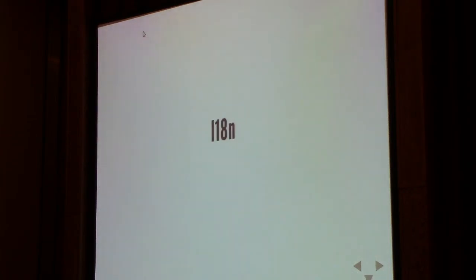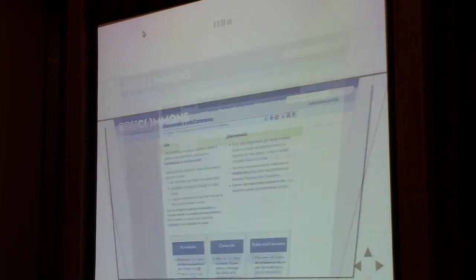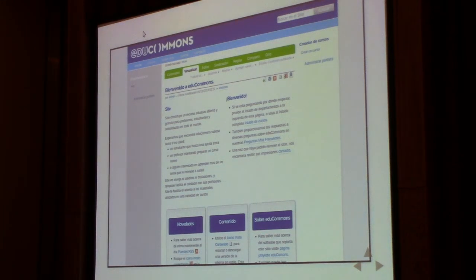Okay, then let's talk about internationalization. It's increasingly important that when we build our content, we may be building it on a platform that is for different countries or that needs different language requirements. eduCommons here, as you can see, supports the ability to both internationalize the Chrome, the outside controls in the content, but also the content itself.